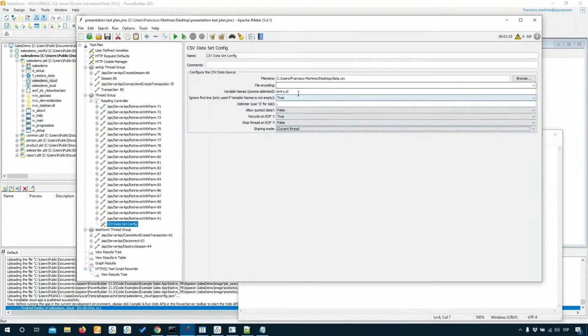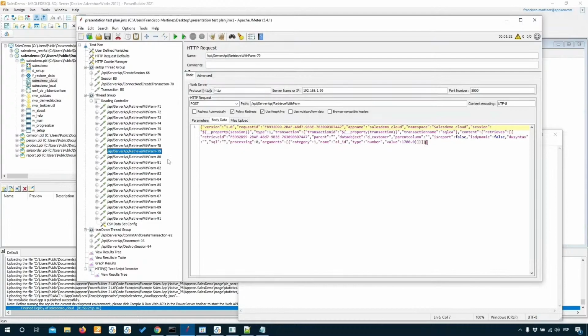So now that we have our IDs being injected through the ID variable, we can go into the request that we want to replace it into. That would be this one. And I am gonna use the variable named ID. I'm gonna copy this. And since this is another request that is looking for another different data window, I'm gonna copy this here as well. The same applies in here.